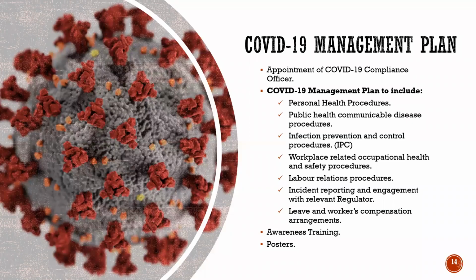And then please remember, COVID-19 is still with us. We must ensure that we have a COVID-19 management plan. We need to appoint a COVID-19 compliance officer. Our COVID-19 plan must include the items that are outlined in the OHS C19 regulations that have been promulgated or taken out of the Disaster Management Act of 2002.